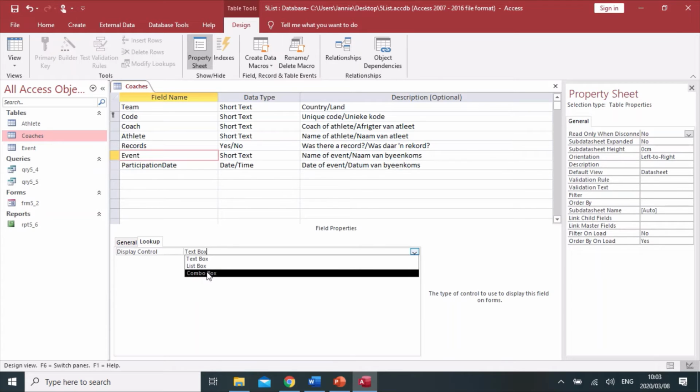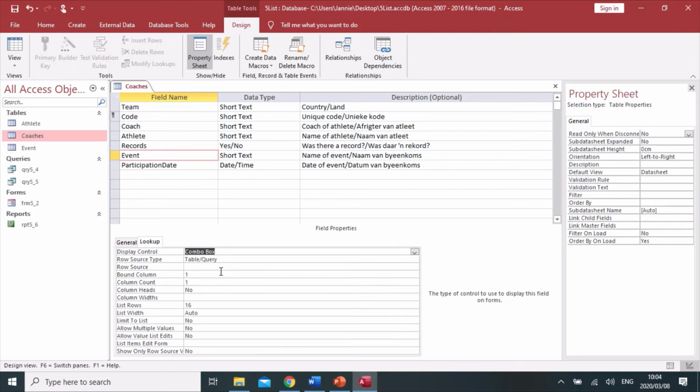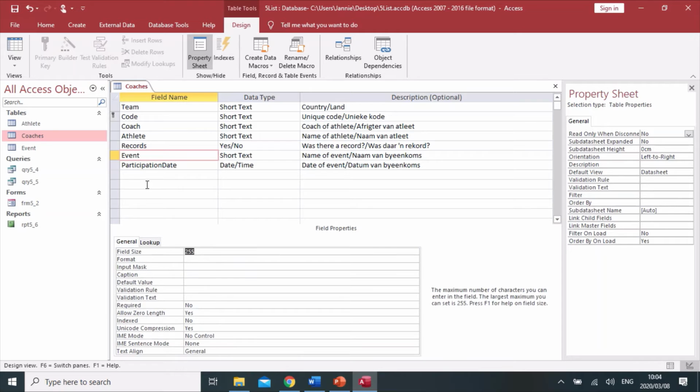Now the difference is a list box just gives us a list. We can only select from that list, but it is a list, so it would be the correct one if you were to pick that. A combo box is a combination of the text box and a list box. What that means is you'd be able to type something in if it isn't on the list, but it also gives you a list. So either one of these bottom 2, in my opinion, would be accurate. So I'm going to put in a combo box, and then we're moving on. So I'm going to go back to general.